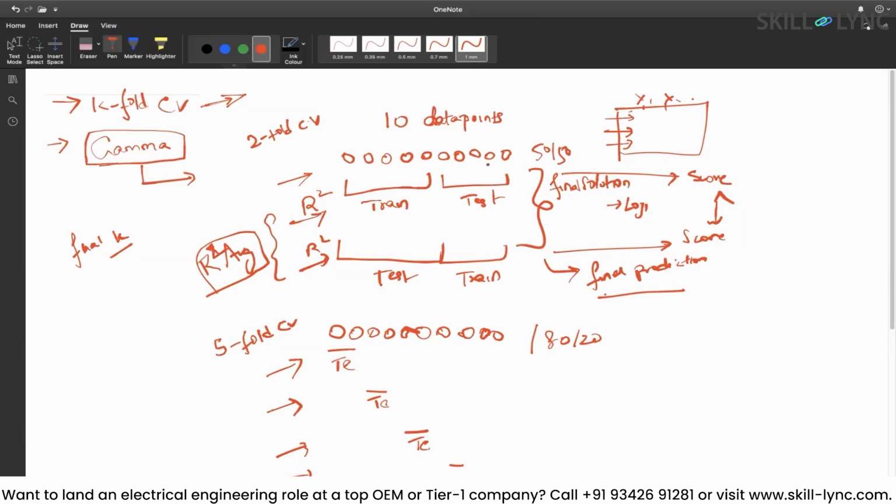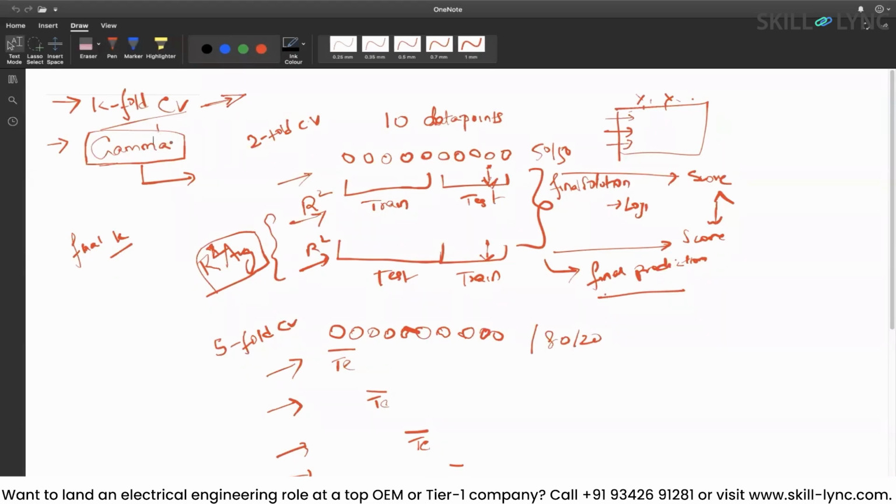For example, if I want to come up with a final prediction of this point, how would I come up with a final prediction? It was here, it is in test case, test data set. So I am able to find the prediction for this. But in the second fold, it is in train, right? So I have to use the actual values of it, and then I have to build my machine learning model. So in general, what I always tell to my students is k-fold cross validation should not be used for predictions. K-fold cross validation should be used for cross-checking your model.